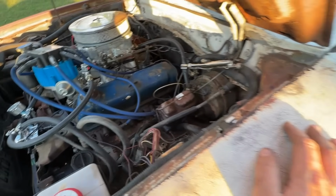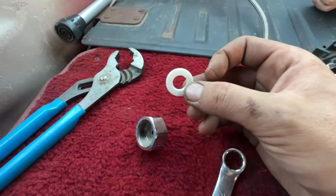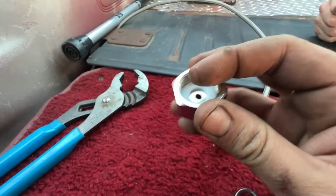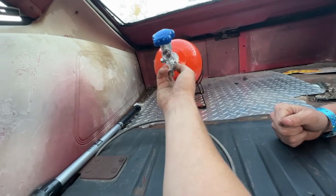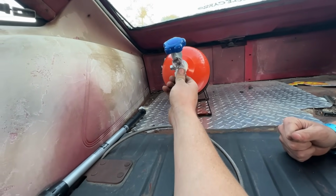Oh, close it. Close it quick. I did. Well, I forgot this little nylon O-ring here. That should fix us up. What happens when you get in a hurry? Here we go, fixed.